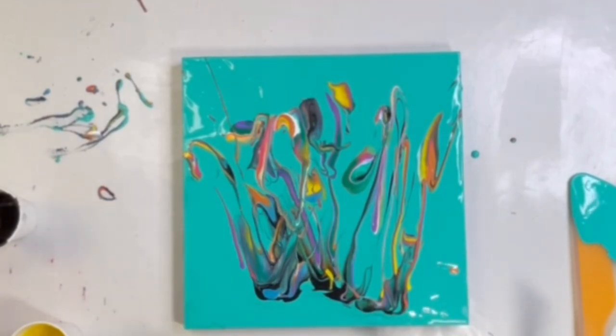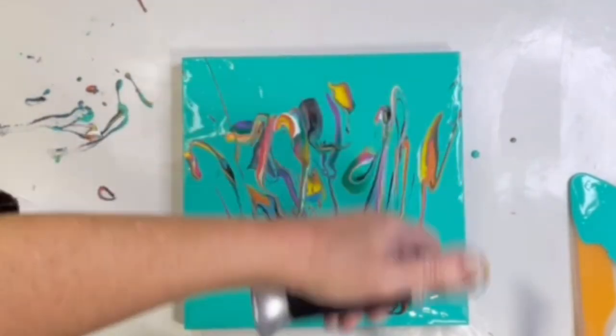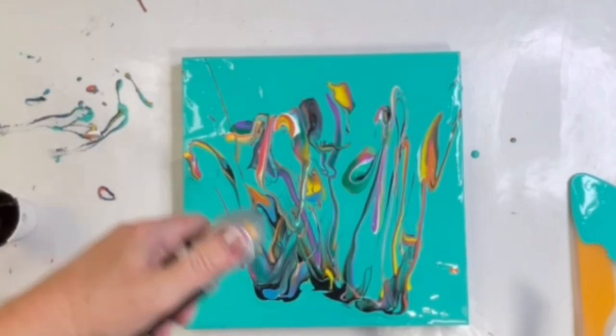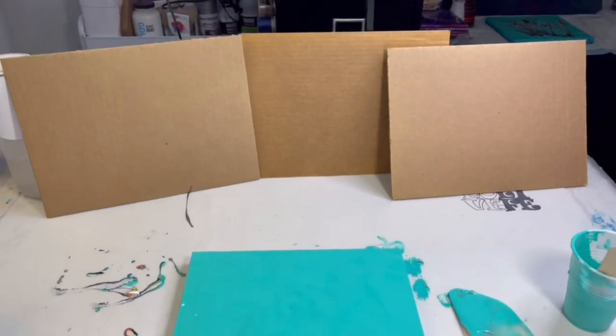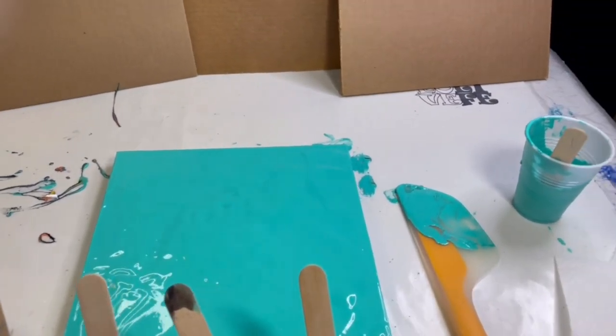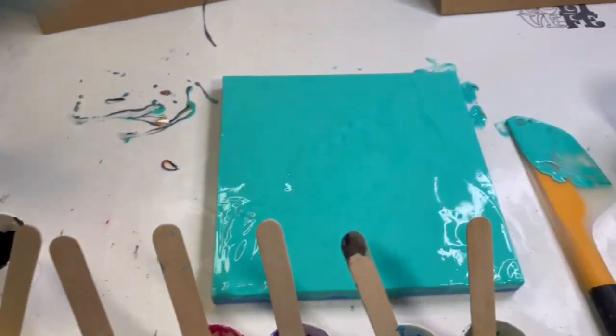I am really loving this piece. Look at all those bubbles! I like this so much I may mix up more of this bright aqua green and do a second sister piece, because I still have plenty of paint left over. That's what I'm going to do. Okay, so here's my setup — that's to protect my floor from the flicks. I have reset. Let's go again!